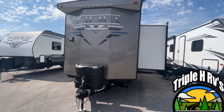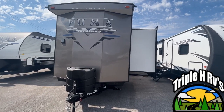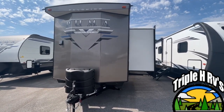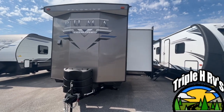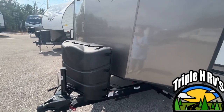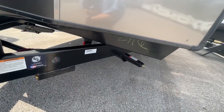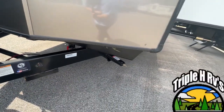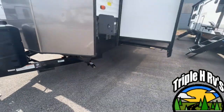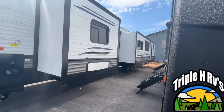Alright, that's the inside — let's go outside and take a look. Here we are on the outside of the Puma Destination trailer. These are mostly designed to stay in one spot, so if you have a nice lakefront area, this is the perfect unit for you. Up front is where your propane bottles will mount; if you choose to use batteries they will mount there as well, and your battery disconnect is right there. This unit has manual stabilizers and three large slides on this side.